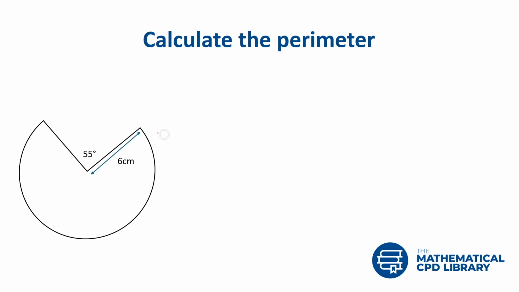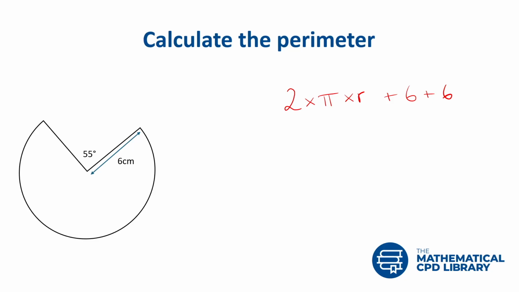So what we're actually working out here is we're going to work out this full arc length, and then we're going to work out these two extra little bits that join together. So once you've realized that's what you need to do, the formula 2 times pi times r is still going to be relevant here. However, when we have finished that part of the working, we need to add on the 6 and the 6 to get the full thing. Now, I'll just add the 6 and the 6 at the end right now so that we don't forget later.